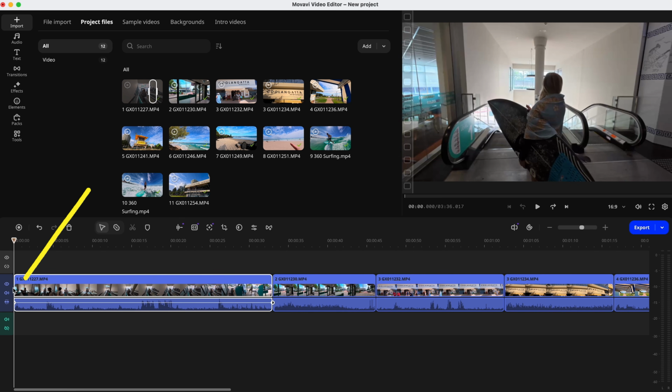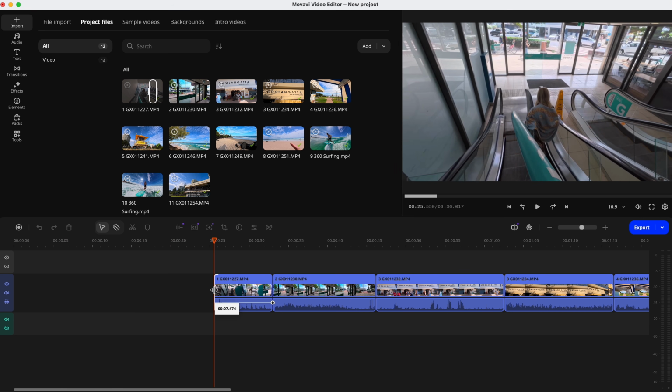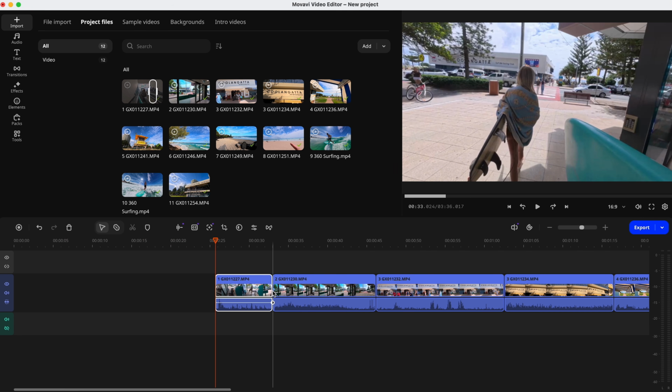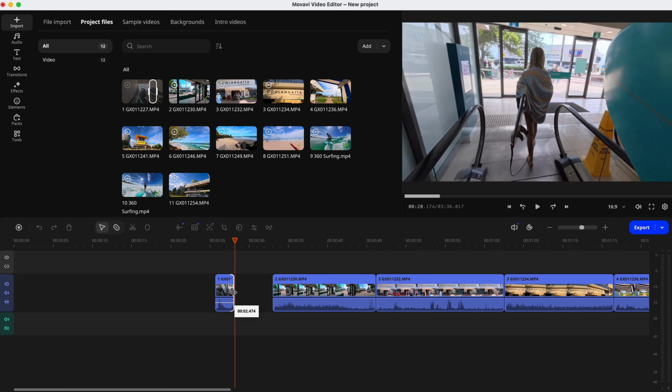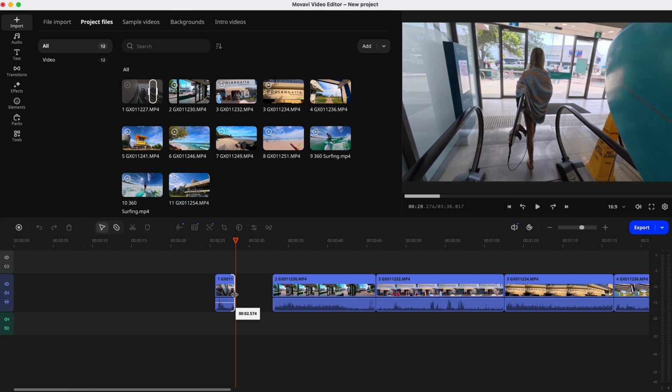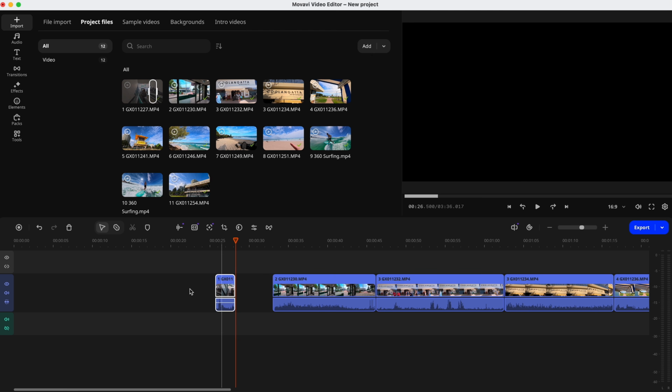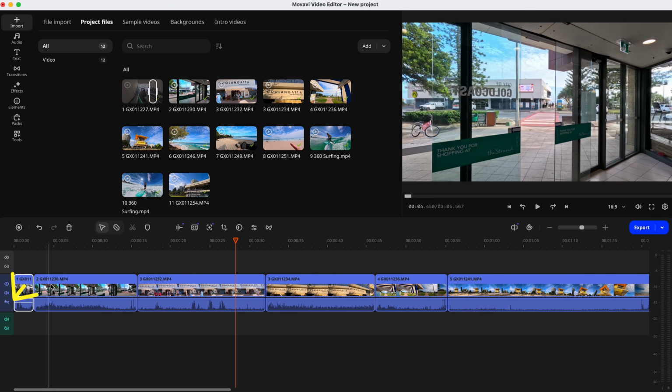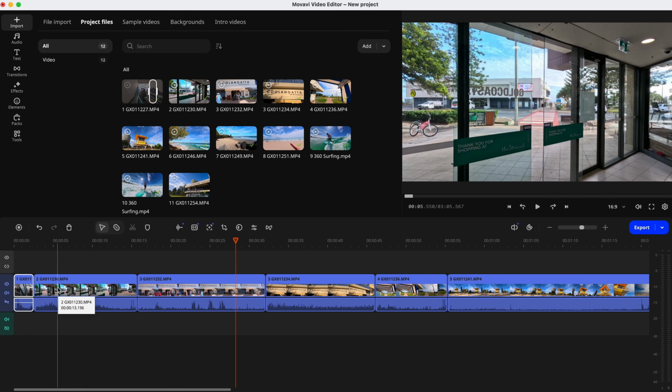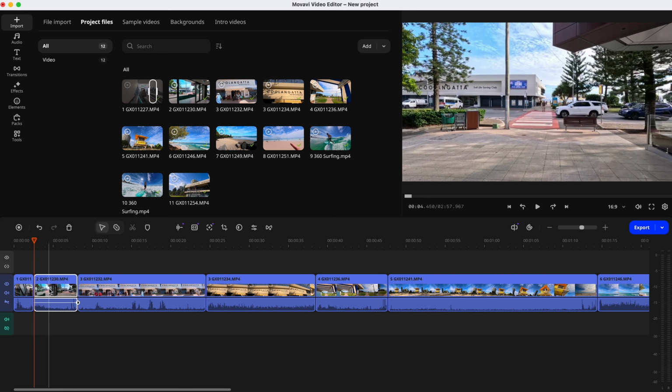To trim it, all you need to do is grab the edge of the clip and pull it to where you want to start the action. I'm just going to go right there, and then I'm going to end it right about here. So you see how there's gaps right here because I trimmed it? I'm just going to click this little icon right here. Now it's going to close all those gaps. When I make trims, it's just going to close the gaps and keep the video together. So I'm just going to do that for each one of these clips and trim them to the part of the video that I actually want to show.